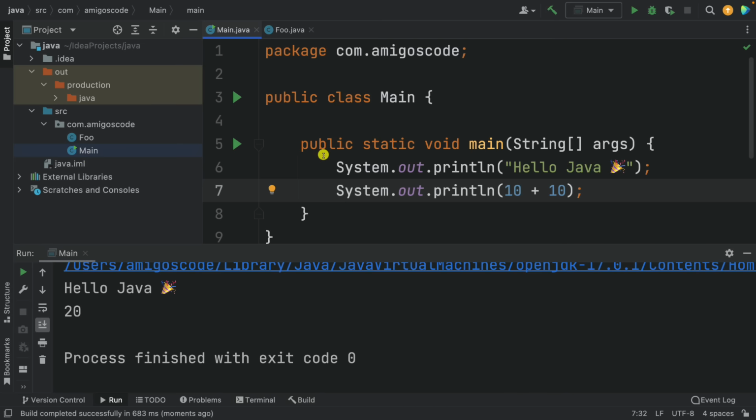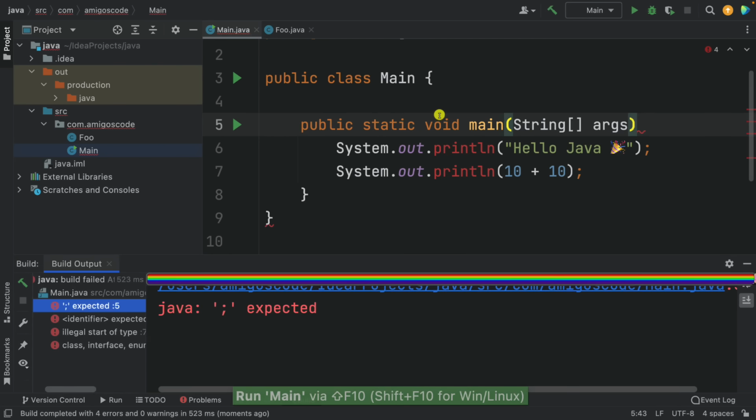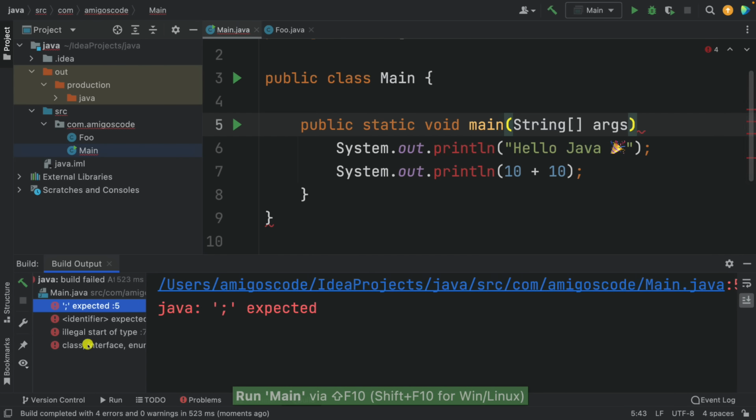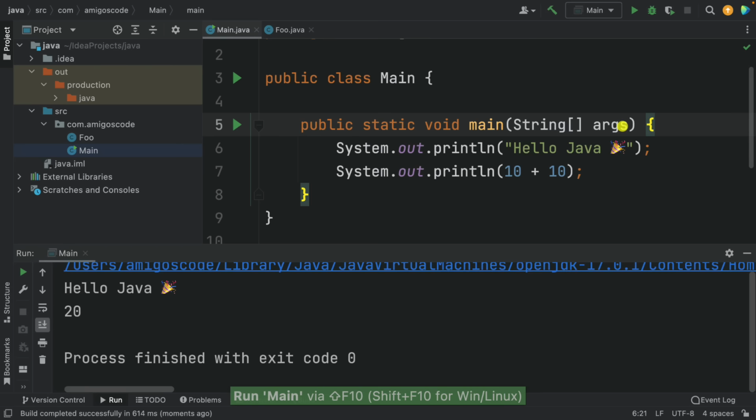So this process of fixing all of these errors, sometimes you'll hear people saying that I have to fix all of the compilation errors. Compilation error means that if there's a problem with your code, for example you're missing a bracket or a comma, you can see that this is red. If I try to run the code, it doesn't compile, the build fails, and I need to fix all the compilation errors. So let me just fix one in here and off we go. If I run this, we now fixed all the compilation errors and our program runs.